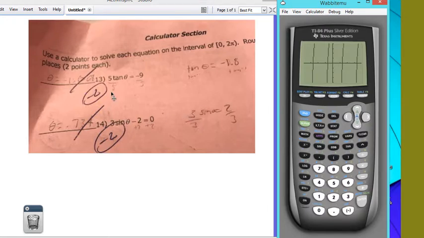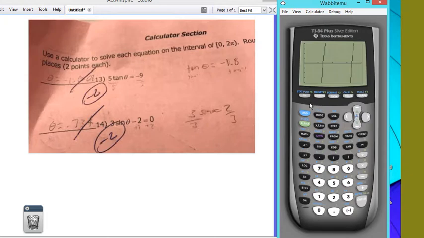Okay, now when you do the inverse tan of negative 9 over 5, you get this solution here on the negative side. Now the reason he marked that one off is it's not one of the two solutions between 0 and 2 pi. Okay, so to find those, what's helpful is go to Window, set your x minimum to 0, set your maximum to 2 pi. Notice 2 pi is like 6.3. We'll talk about that a little more in a second. Anyway, we'll go graph that. So here are the two solutions he was looking for.